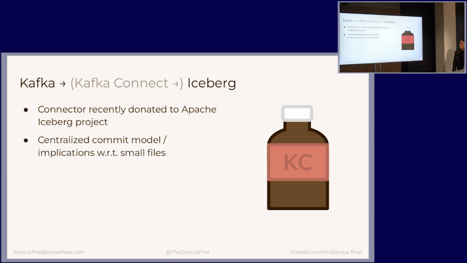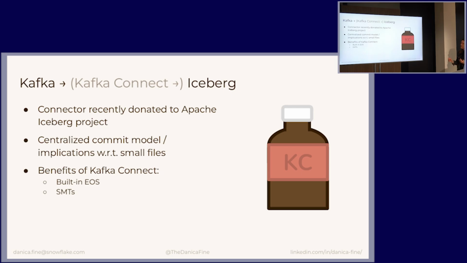It's worth calling out that it's kind of cool the way that they built the connector. They have a centralized commit model where there's a coordinator that pulls all the data from the incoming partitions and batches it a little bit, so that we have more control over how much data we're writing at once to Iceberg. This is going to help to mitigate our small file problem. But there is going to be a trade-off, right? When you think about batching for your producers in Kafka, there's always that trade-off between latency and how much data you're writing. So this is going to be a fun, additional exercise for you all.